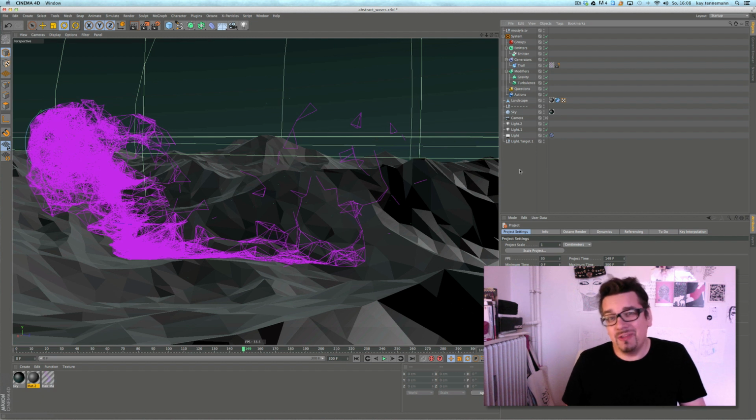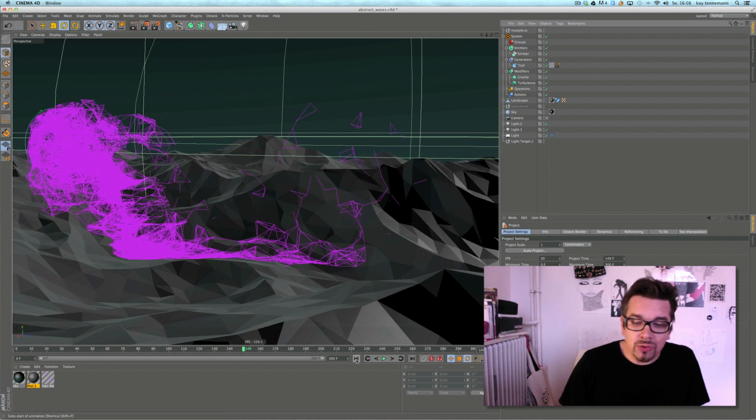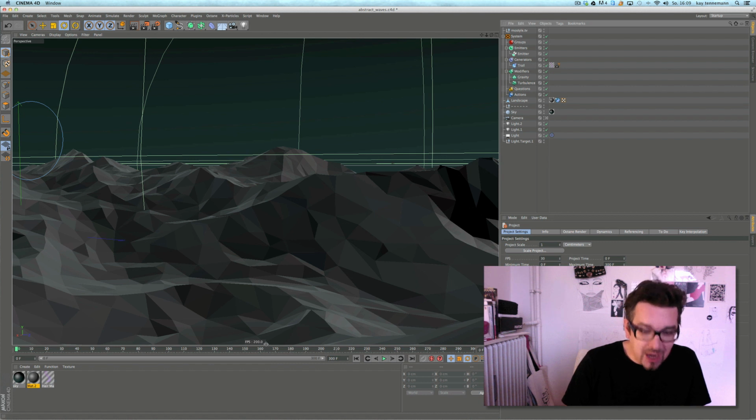Yeah, in the first version I used Super Tracer because I didn't know that x-particles can do it on its own. But this is a modified version, and I used the built-in trail functionality from x-particles. And yeah. So you know, to do it you need x-particles.